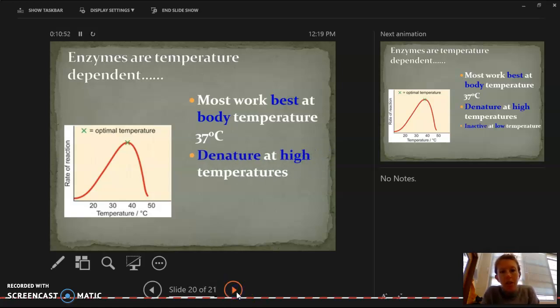Most enzymes are going to what's called denature if they lose their optimal temperature. And what that means, denature, is that they lose their shape. And remember, shape is very important for enzymes. So if they lose their shape, they can't bind substrate. That active site no longer will bind substrate, and so they can't function. And so notice enzymes will denature, they'll lose their shape at very high temperatures, and they'll just go inactive at low temperatures. Inactive means that they aren't losing their shape, they're just not going to work.